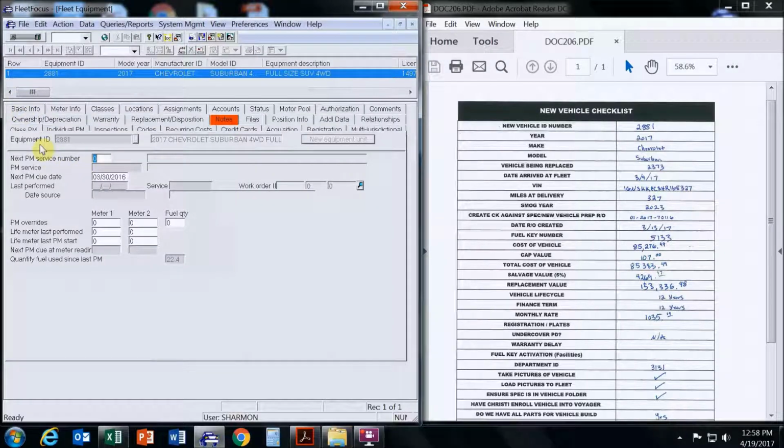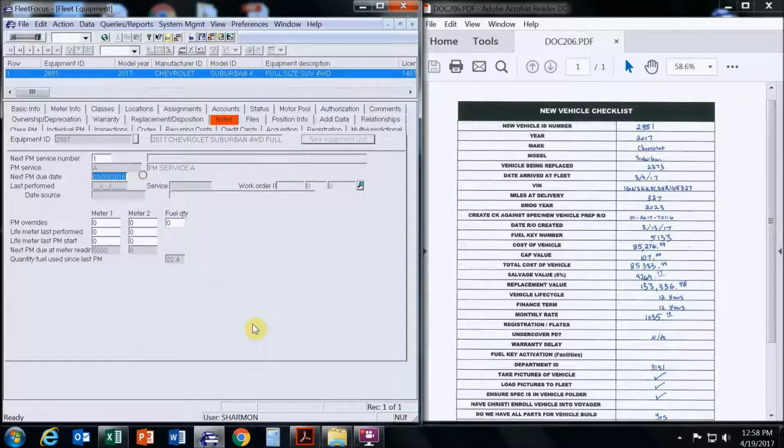Okay, let's move up to Class PM. Here again at the City of Santa Barbara, this is going to pertain mostly to us. This would start off the cycle. So we're going to put a 1 here, and that just means it's going to be a PMA service. And we're going to set the mileage at 5,000 miles. What we like to do is 6 months or 5,000 miles, whichever happens first. Police cars, for instance, hit the mileage before 6 months, so we usually see those twice in a 6-month period.